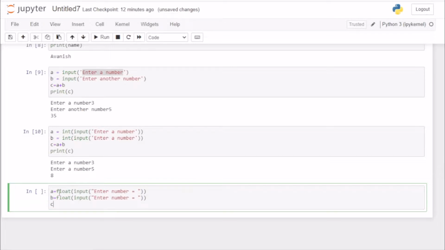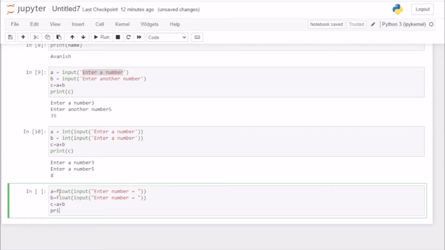Then let's have C equals to A plus B. Then again print. Now I wanted to print sum equals to, comma, C.